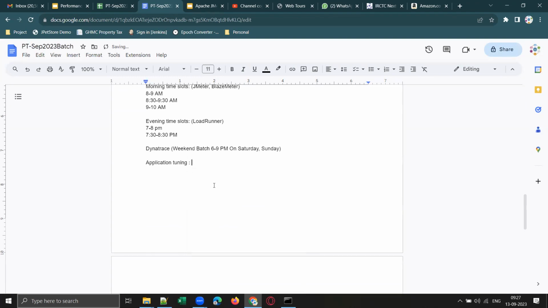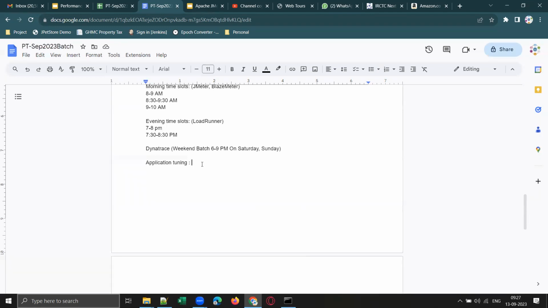So application tuning means, let's say, you found some performance issues on the application and you make your development team make some changes to the application to fix those performance issues. Okay, that is called tuning. So let me give some real world analogy that everyone can easily correlate. Let's say you have a two-wheeler or a four-wheeler and you are not getting very good mileage or very good pickup, right? And you go to the mechanic and he will tune the engine, isn't it? To get better pickup or better mileage.